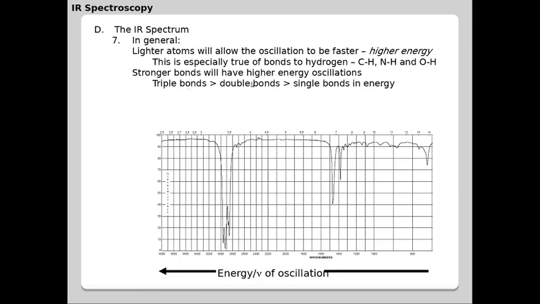Again, the vibrational frequency is directly proportional to the force constant of the chemical bond. As you know, triple bonds have a higher force constant compared to double bonds, which have a higher force constant compared to single bonds. Obviously the bond order influences the force constants. For that reason, triple bond vibrations happen at a higher frequency or higher wave number compared to double bond oscillations, and double bond vibrations happen at a higher wave number compared to single bond vibrations. This is generally true for these bond patterns in organic molecules.